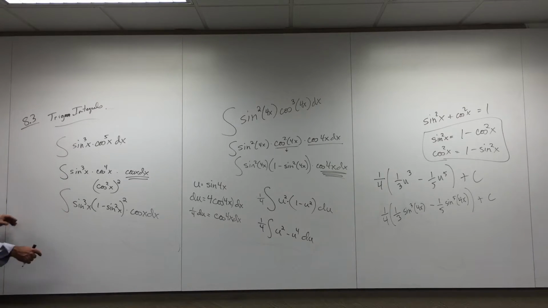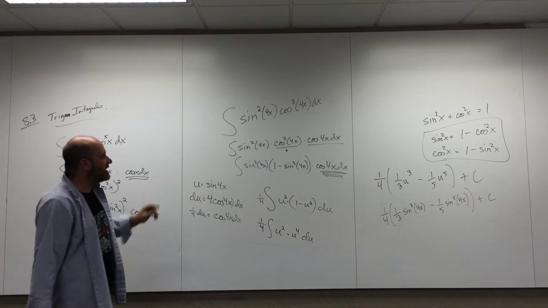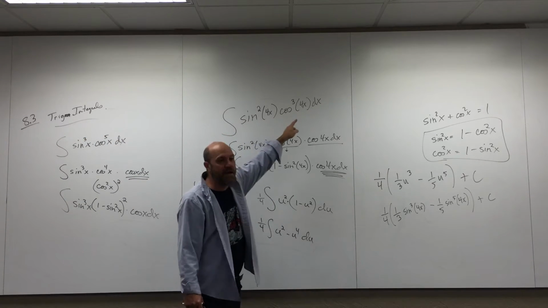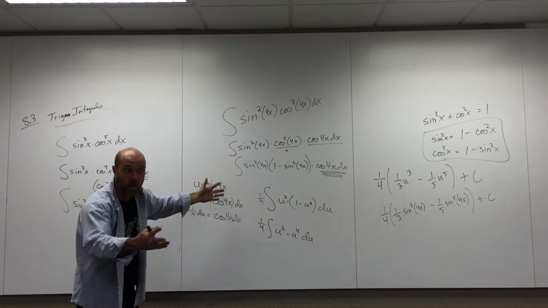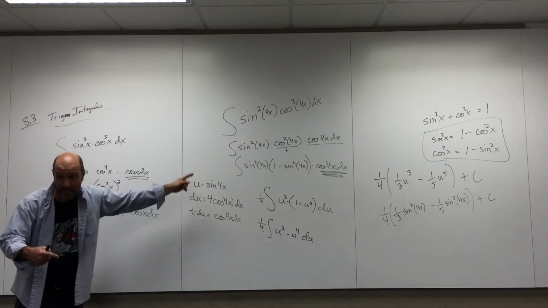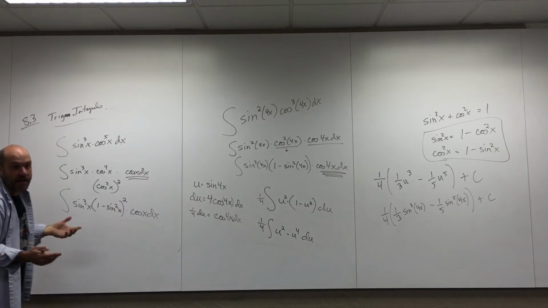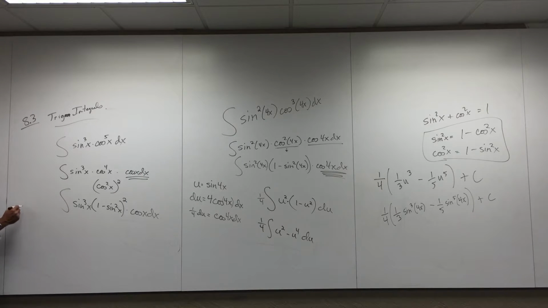And this time, the first couple problems I did, I had a 4x and a 2x, and that spit out a 2 and a 4 or a 1/4, you know what I mean? This time I don't have that, so this is a little easier. What would you let u equal? Sine of x. Sine of x, that's the point. What's du? Cosine of x, dx. Okay, cool, no extra 2's or 3's on this one.